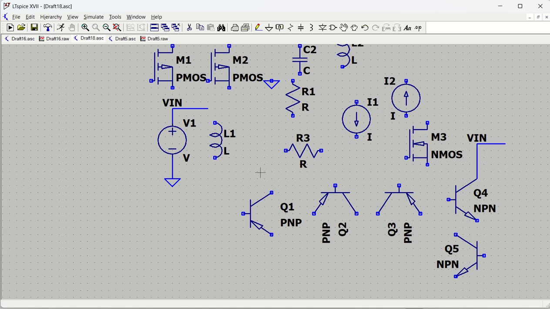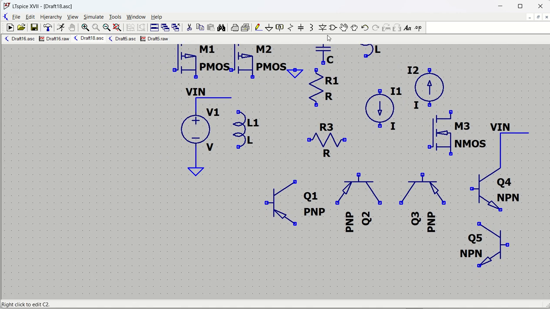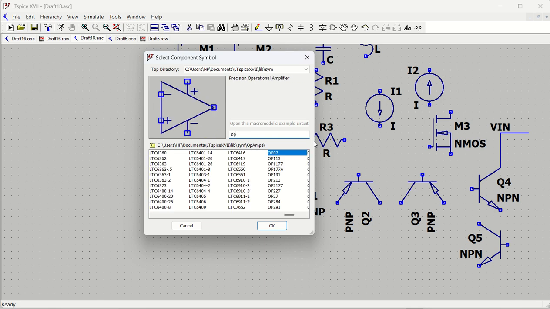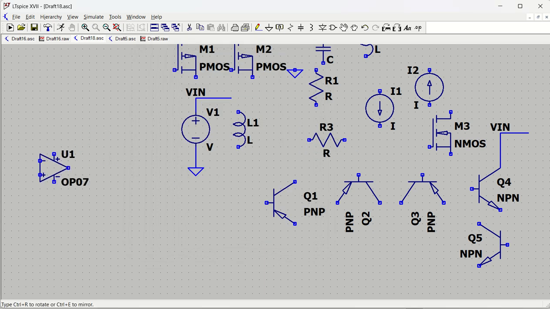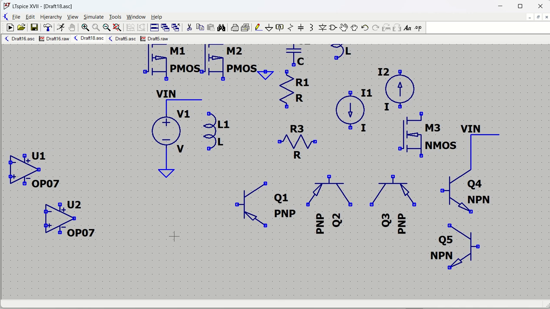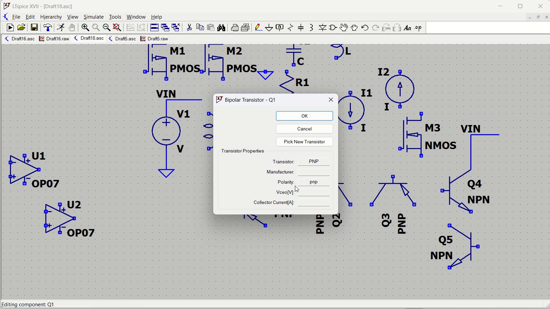Okay, let us say you want to place some op amps, then what you can do is put down op amp. So op amp has come, like this op amp has come. Okay, later on I will tell you how you can place the exact part on that particular thing. Like let us say this is the particular PNP, then this hand symbol, as soon as it comes, you right click, you have a lot of options. If you want to define, you can define what your VCO is, what your collector current is, everything.